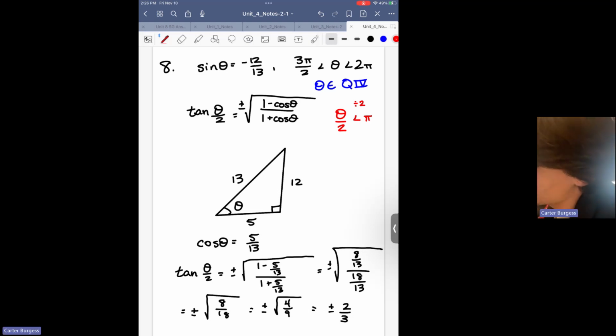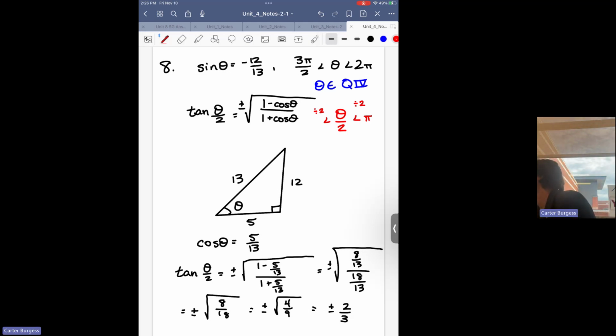Well, if our lower bound, the value that we're never going to be lower than, is 3 pi over 2, how could I find the lower bound for half of theta? Well, it should be half of that lower bound. The smallest that we can get for theta is 3 pi over 2. Then the smallest that we can get for half of theta should be half of 3 pi over 2, which you can do out the division yourself. This ends up being 3 pi over 4.